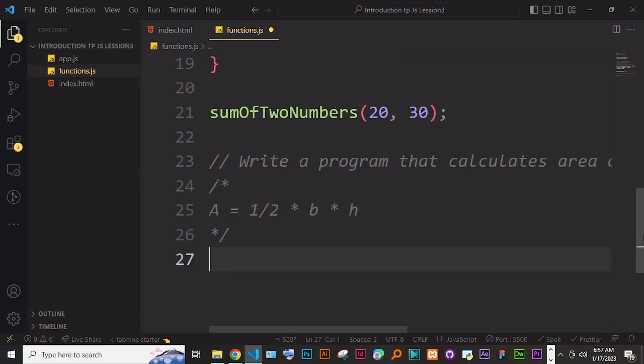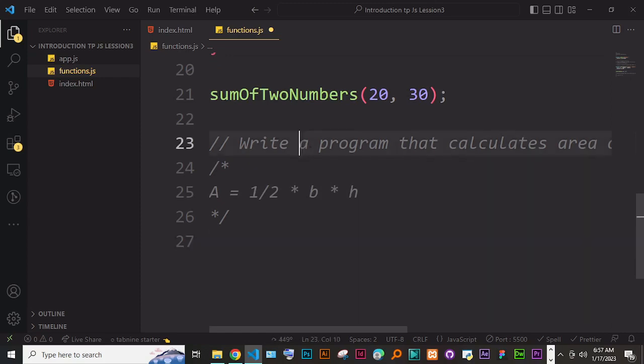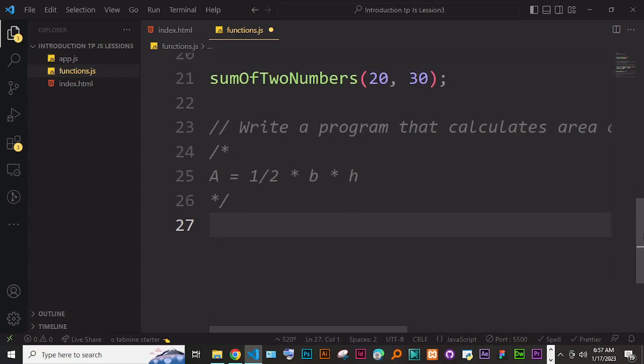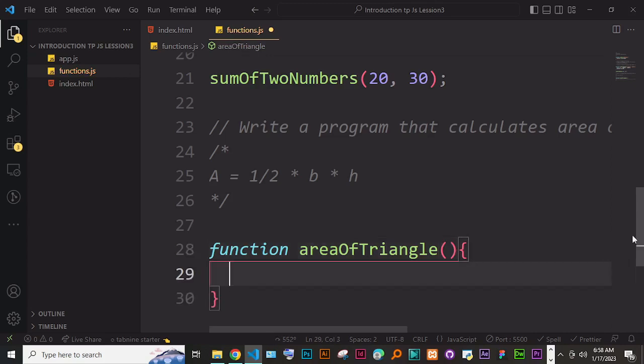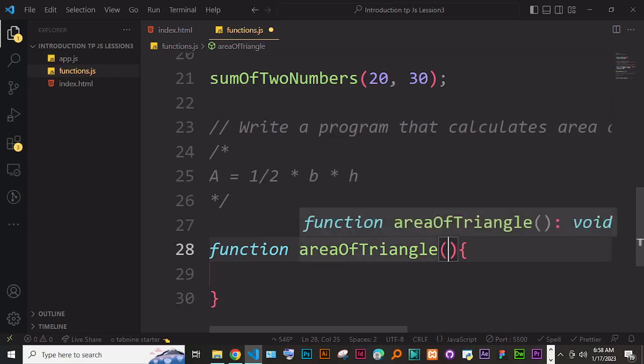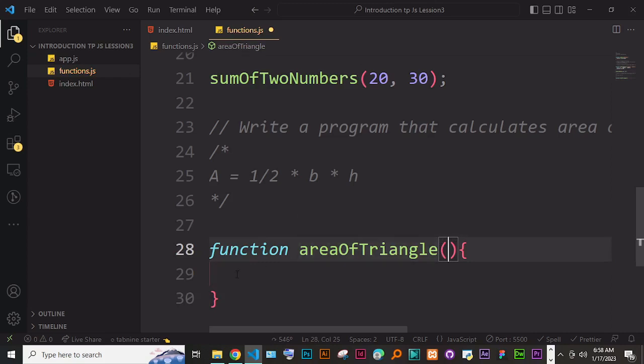After you have got the formula for whatever task you're going to be doing, you can go ahead and write a function that does the task. So for instance, you write a function areaOfATriangle like so, and inside here we pass in the dependencies, or the parameters, upon which the area of a triangle is based.